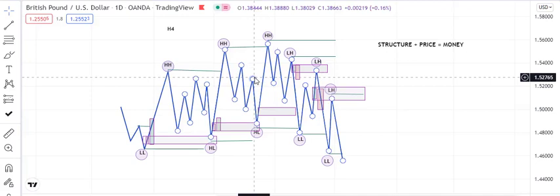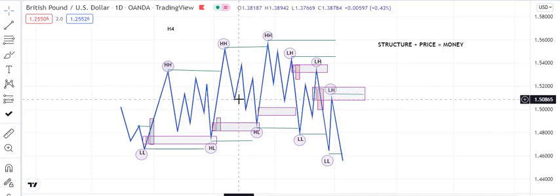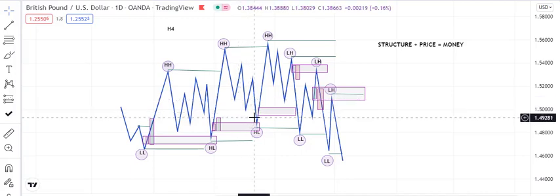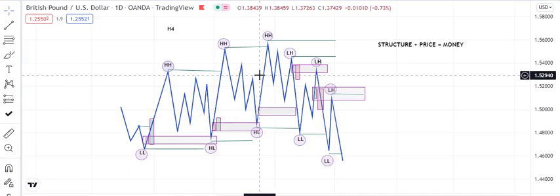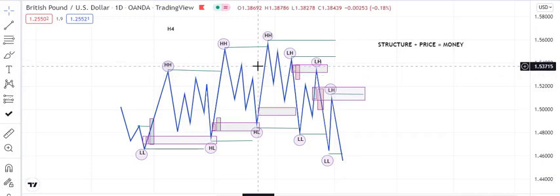Now for those of you who go straight to your lower time frame like the M15, M5, M1 to pick your trades from there, ignoring your higher time frame, you would have concluded that price is going bearish, and so you will wait for double break of structure. All right, and you jump into the market, and before you know it, market turns against you. Why is it? Because you have ignored what your higher time frame, which is the H4 in this instance, is doing.